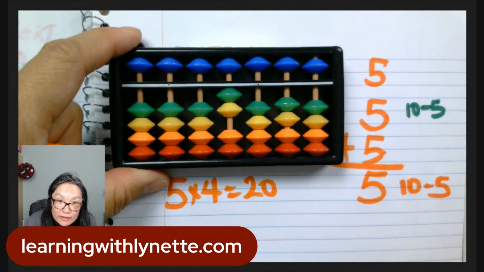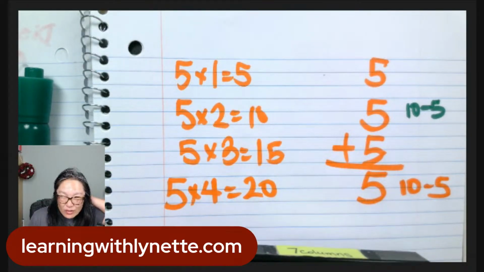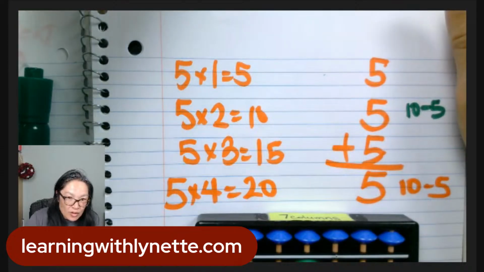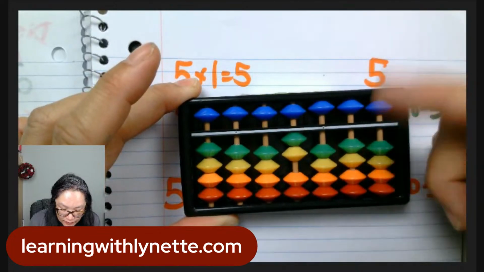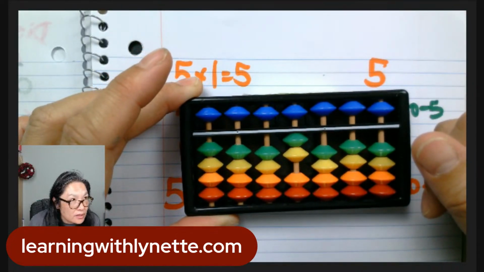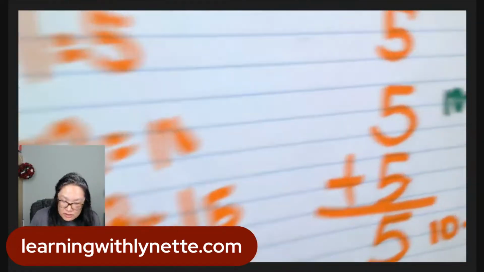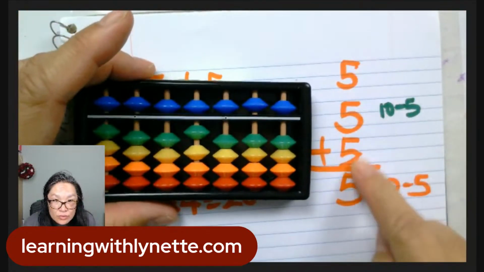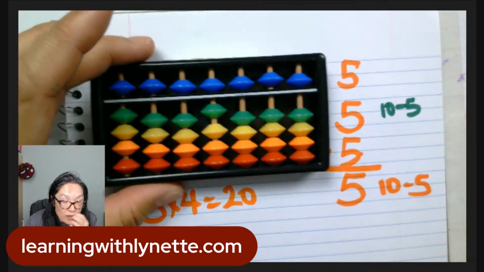So now I have 20. Maybe I'll do this as a post, but I don't know if that's gonna confuse people. But on the abacus, that's what we would do. I would tell my kids, this is how you do additive, what do you call it? Cumulative addition, right? So when we look at it, we need to understand that we're adding 5 plus 5 plus 5 plus 5.